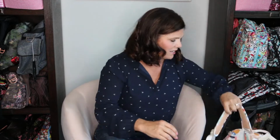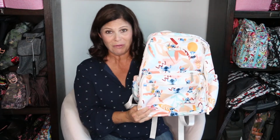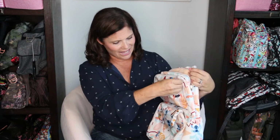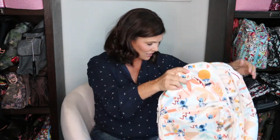The Stitch in Paradise, I also have it over here in the Zealous backpack. Really cute for kids who love Stitch for school in a couple months, unless they're going to summer school. Really great. It has this peach lining up here, and it has that same really cute pineapple Stitch lining inside with the white background. Easy to find things. So that's the Zealous backpack.